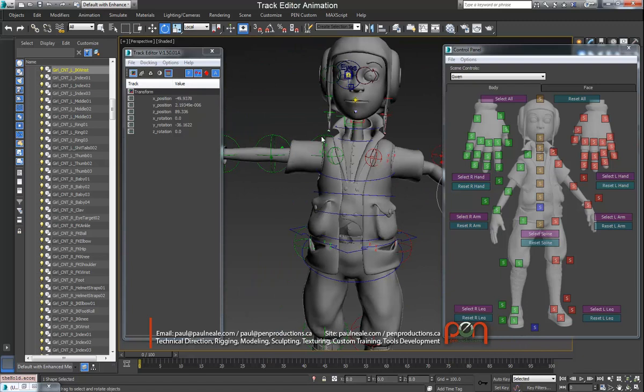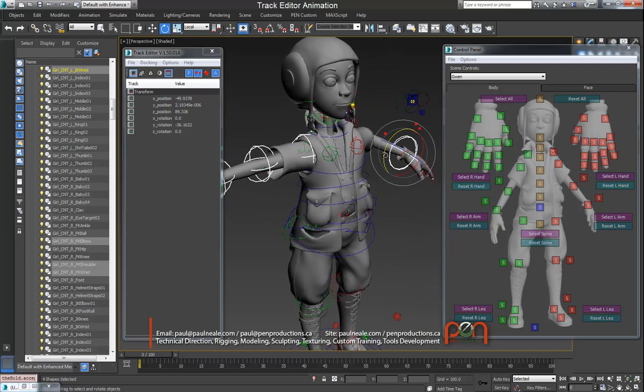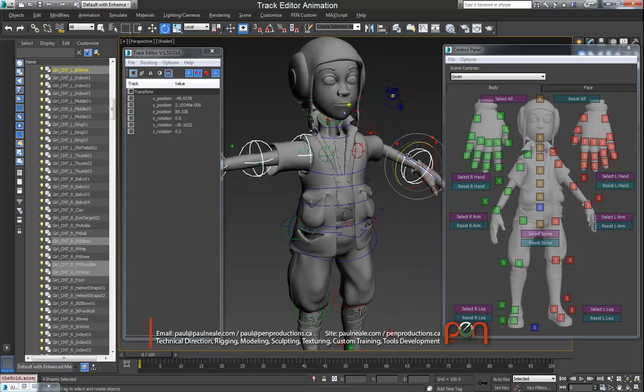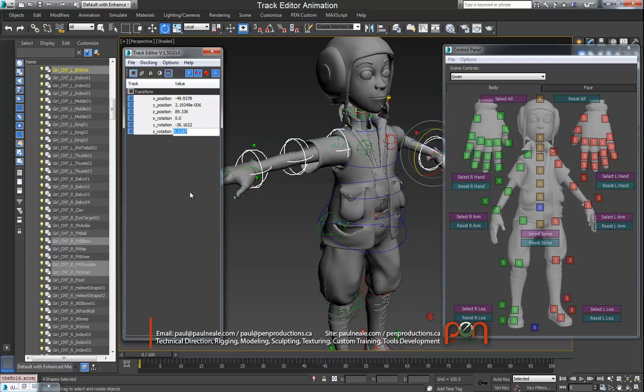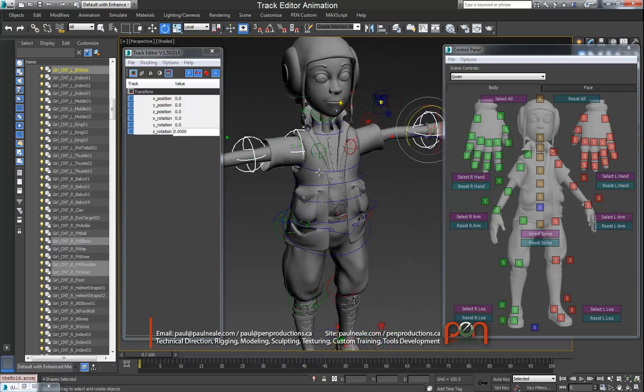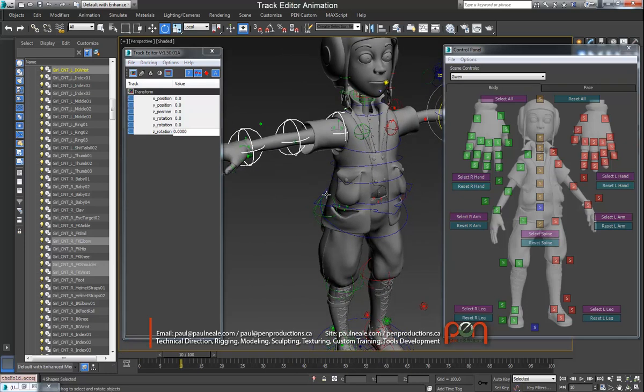If we then go over and pick the controls on the other side that are only showing the rotation tracks, we can see that we can see both. We can see that the position track on the left arm is showing up, and all of the rotation tracks for all 4 of them are now grouped together. Once again, we can reset easily by typing in 0. Once tracks are animated as well, we can also filter them out.